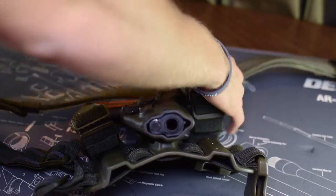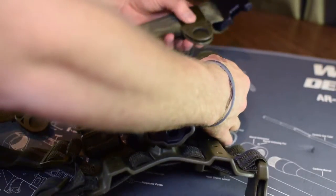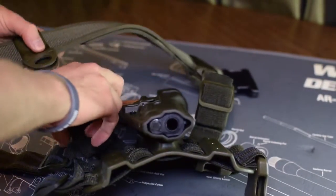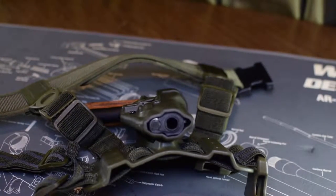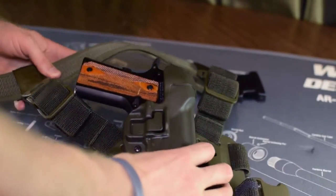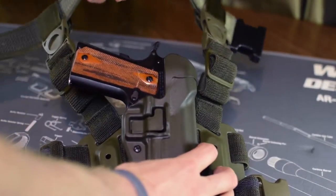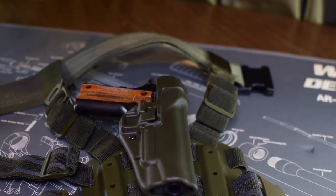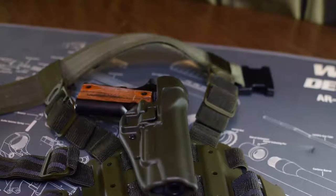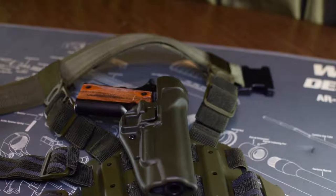This belt didn't come with it — it was purchased separately. I think it's a UTG belt from an old UTG cross draw vest. Any tactical-style belt that's thick will do. The main feature I love is that it draws on two different contact points from the belt, which really spreads the weight out over your waist very evenly. It makes it feel a lot more comfortable than other drop leg systems where there's only one strap pulling down and getting you all messed up.